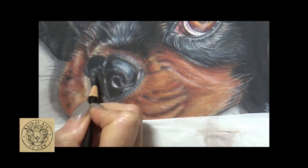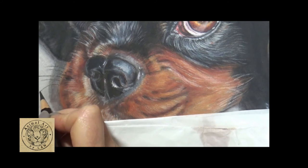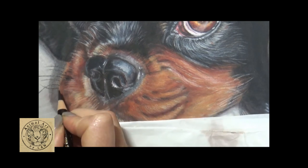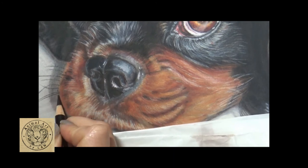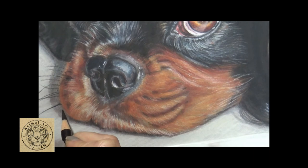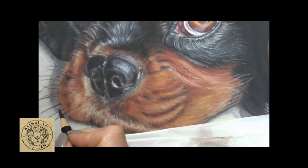I've gone back to the nose - I'm just measuring out, making sure I'm lining up my whiskers so they're all coming out at the right place, referring back to where the nostrils are, making sure everything's in relationship to each other. Getting in those whiskers with a super sharp pencil - get the right starting position, thicker at the base and then lift away. All these little whiskers and little lines really give the finishing touches, and it's just brought him forward instantly over the top of that shadow on the sofa below him.